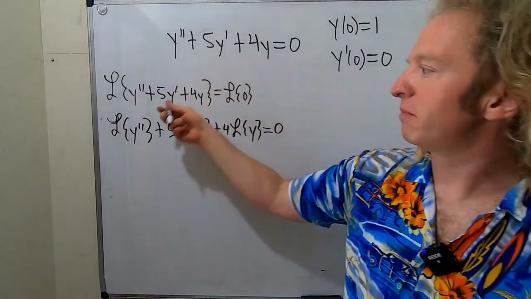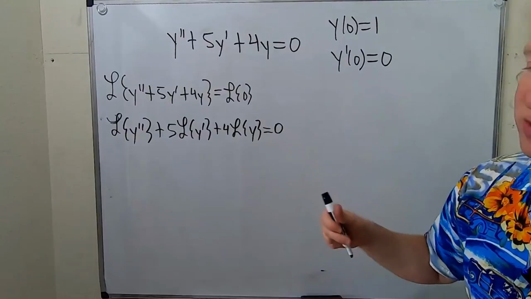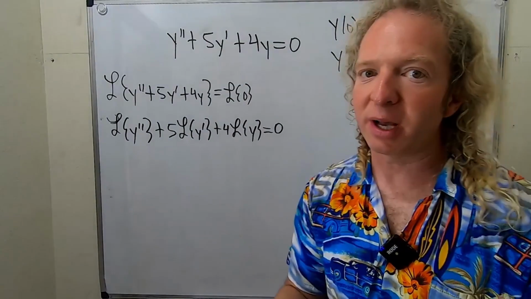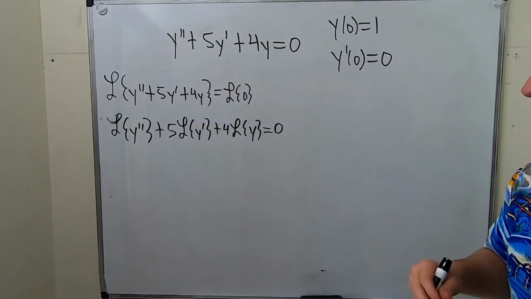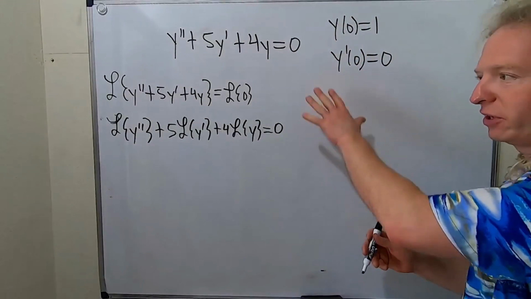So you can just jump into this step. This step is not really necessary. I just wrote it so you see what we're doing. So again, step 1, take the Laplace of both sides. The next step is to use the formulas. So there's a formula for this thing. Maybe I'll write the formulas over here, then I'll erase them.